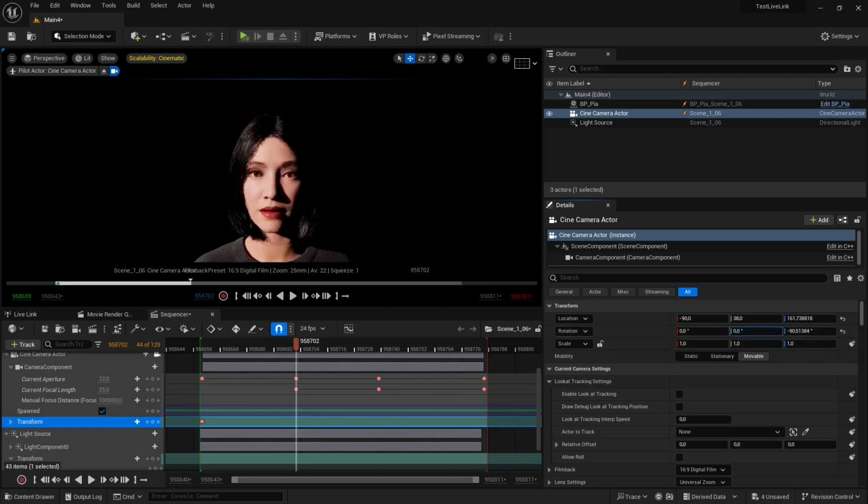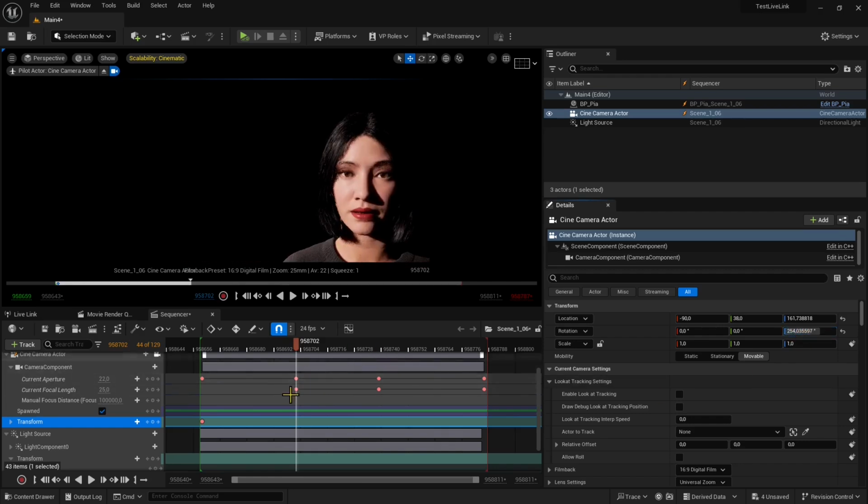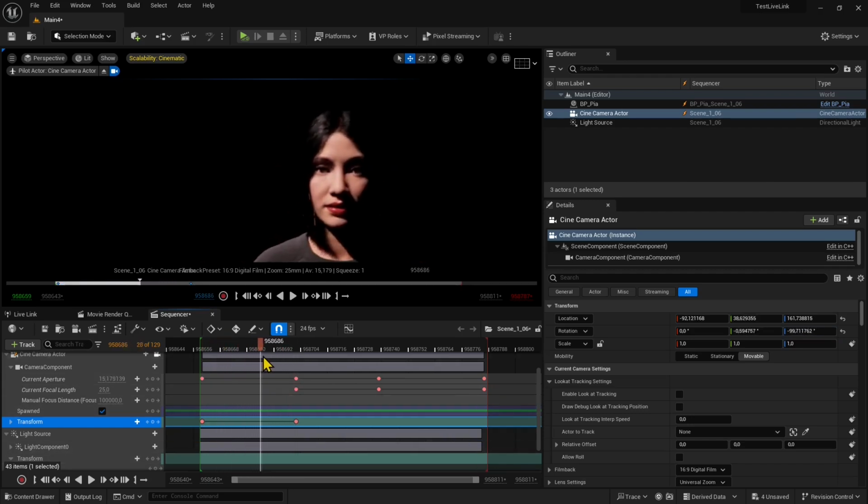You can also rotate it. It's just going to lose it a little bit if you rotate it, and there you go. So try not to lose the focus of your scene, which is in my case the character. And there you go. So now we have a slight movement of the camera, which also makes it a little bit more realistic.